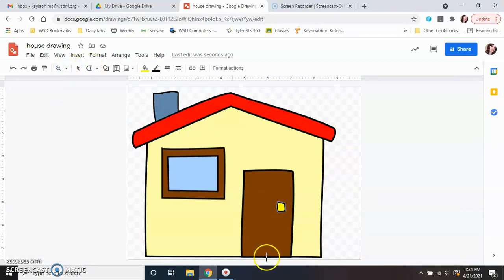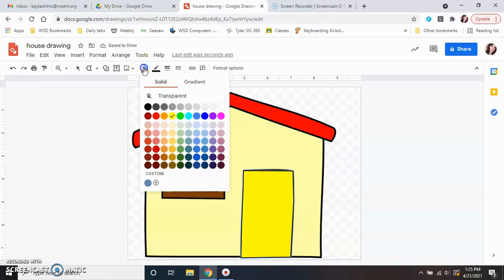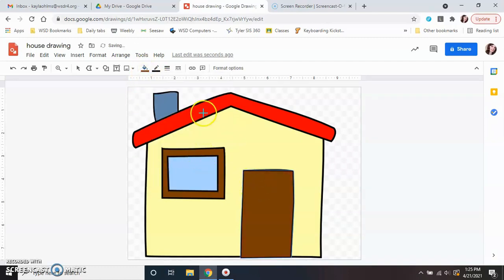I'm going to do the polyline tool and see if you realize when the problem is going to show up. Again, I'm not going to be very careful because I want to make sure that I get this done really fast for you guys. So I click, click, click, click, click, click, click, click, click. All right, I'm going to make my closed shape. It turned yellow because that's the last color I chose. I don't want yellow. I want the brown for the door. That's not a very good brown. Okay, close enough.